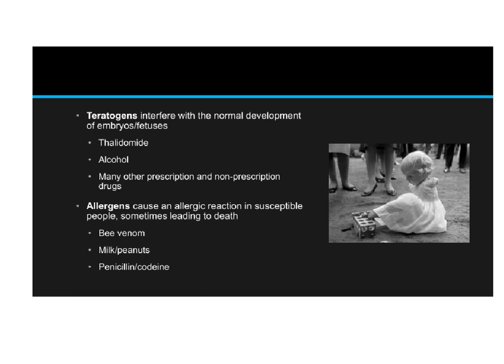Teratogens interfere with the normal development of embryos and fetuses. Thalidomide, there's actually a picture of a girl who was affected by thalidomide in your book. Alcohol is a teratogen, which is one of the reasons why they tell pregnant women not to drink when they are pregnant, because alcohol can disrupt the normal development of embryos and fetuses, and many other prescription and non-prescription drugs. You're really not supposed to ingest anything other than like food and water when you're pregnant.